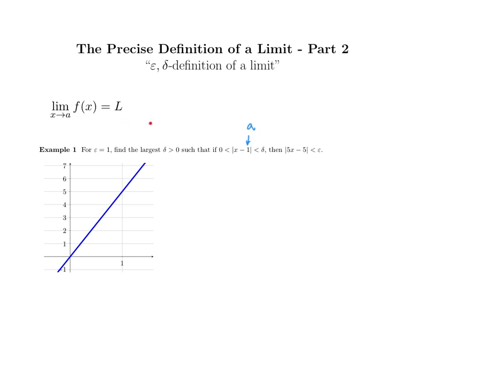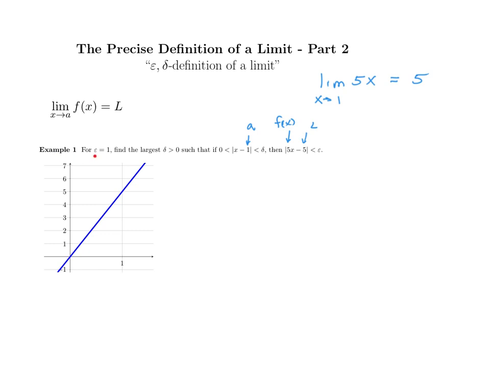The limit that we're approaching is going to be this value here, which is 5. So this 5 is the limit. The function f of x is this 5x here. So this thing is f of x. And really what this question is asking us to consider is, what is the limit as x approaches 1 of the function 5x equal to? And it should be that it's 5.